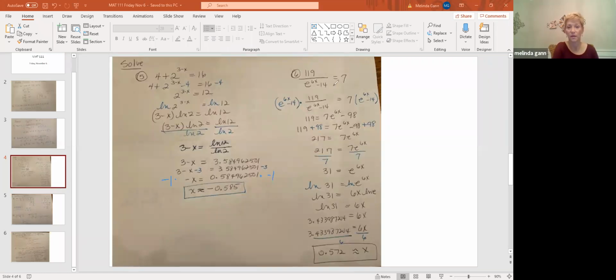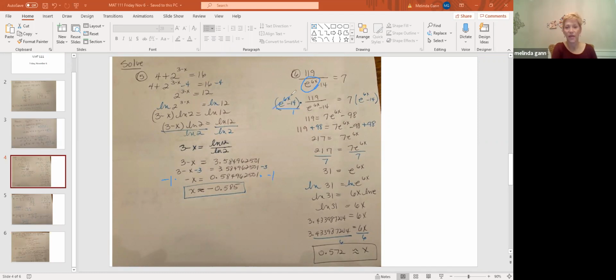All right, look at this one. Now it's a little bit trickier because my number raised to a letter is on the bottom of a fraction. Remember, e is just a number. So what have I got to do? What I decided to do was to multiply both sides by that denominator. So if you multiply this side by that denominator, you've got to multiply the other side by that denominator. Now, why did I do that? Now, remember, that's like over 1.